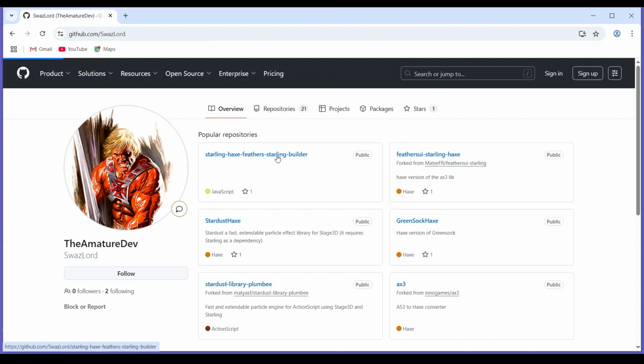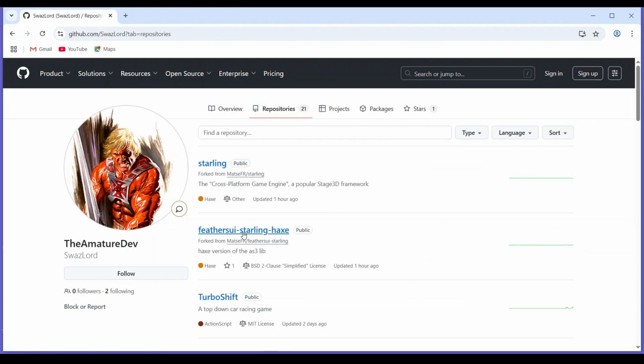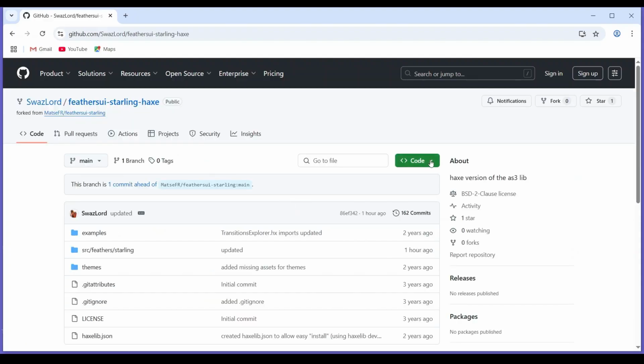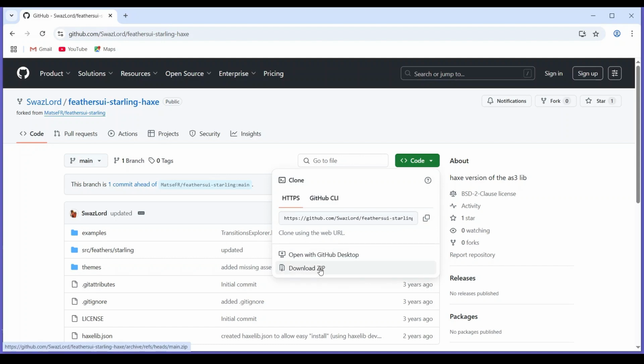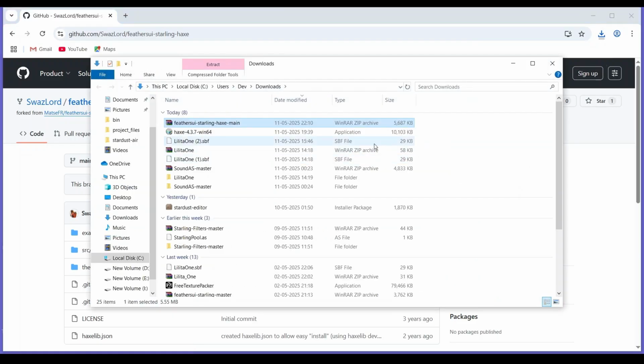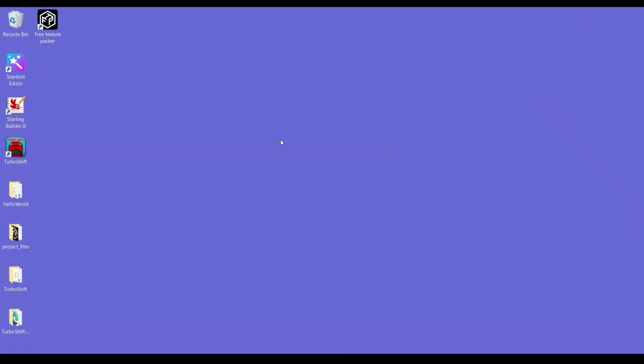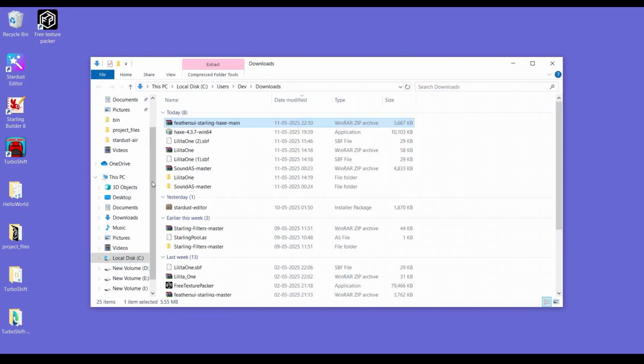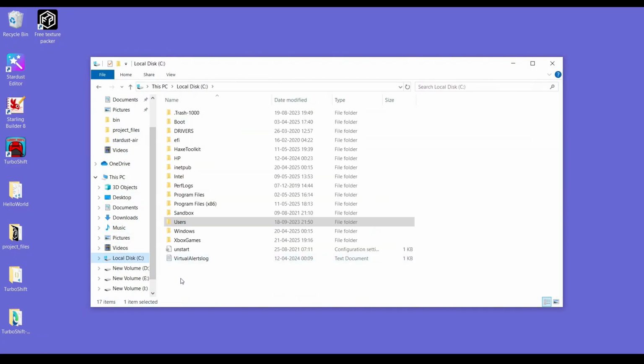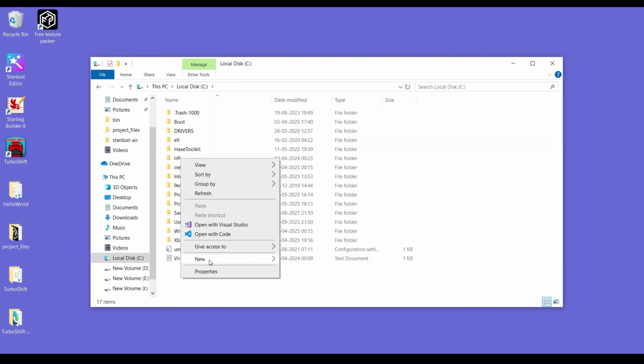So let's go ahead and download them one by one. First, let's download Feathers UI. Before we extract anything, let's first create a folder on our machine where we can store all the Haxe library source code.